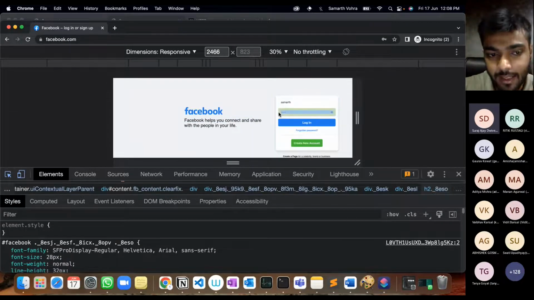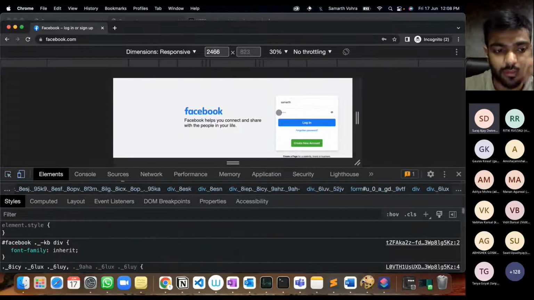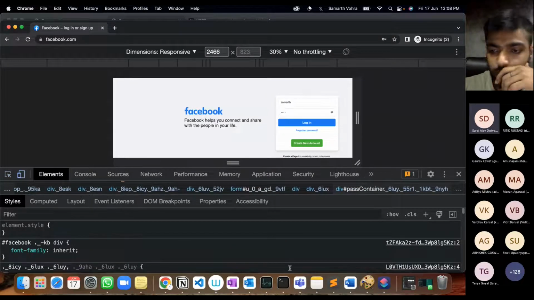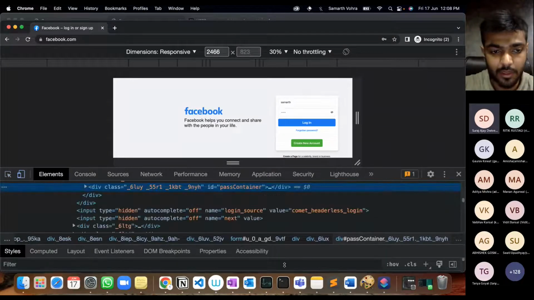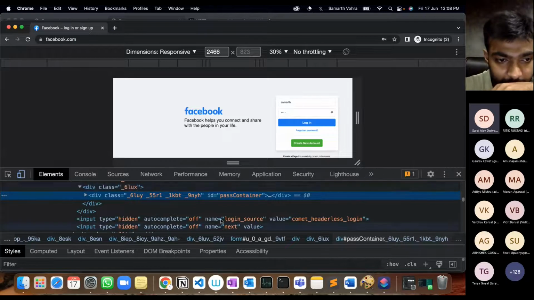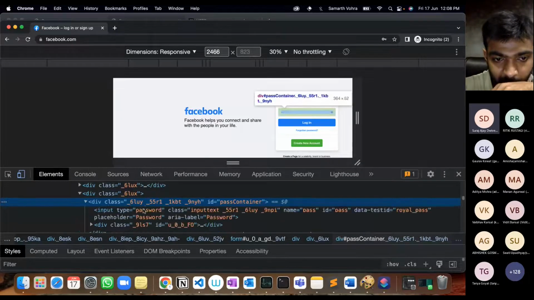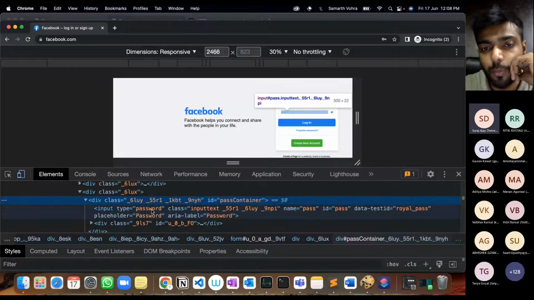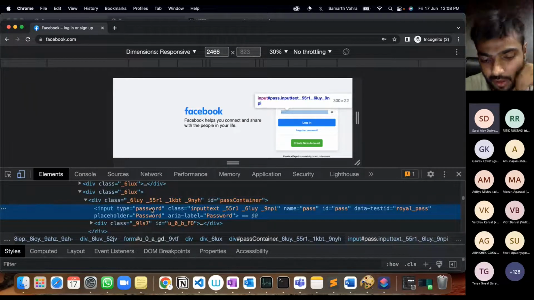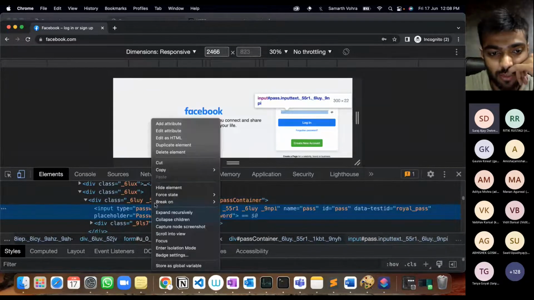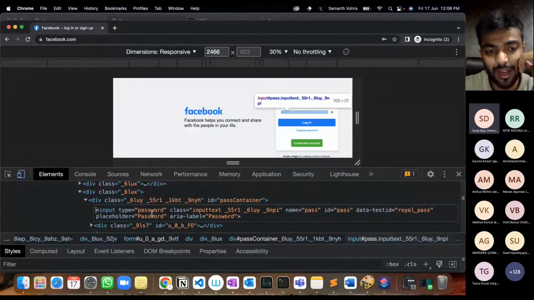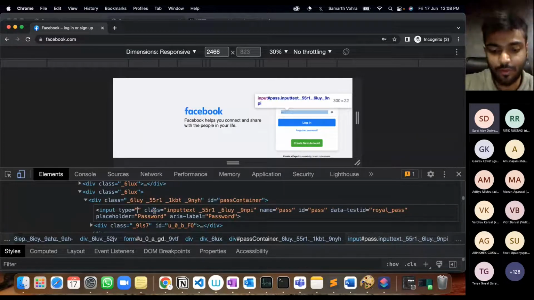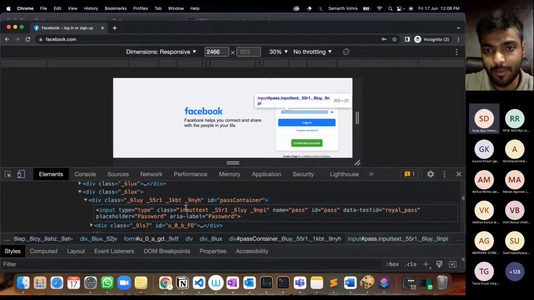I'll switch to this password field, and I'm getting type equal to password, but I don't want it to be password. I want to see it. So I'll change this from password to text.